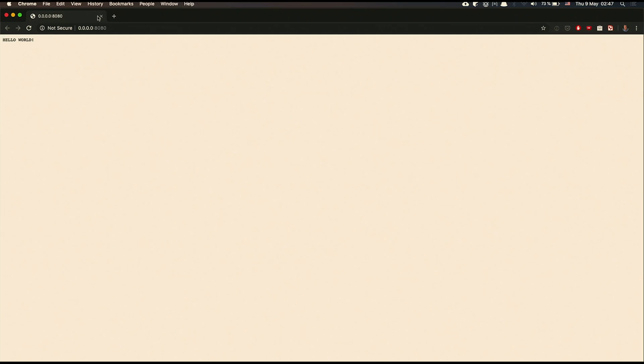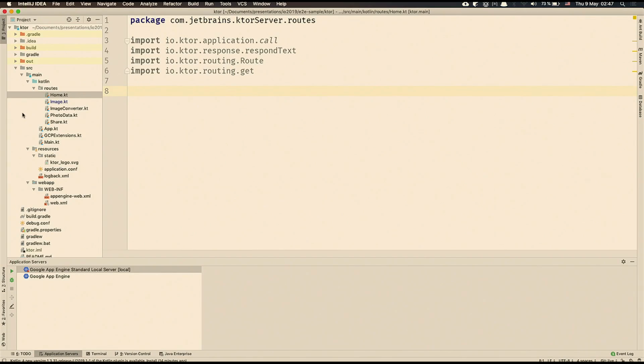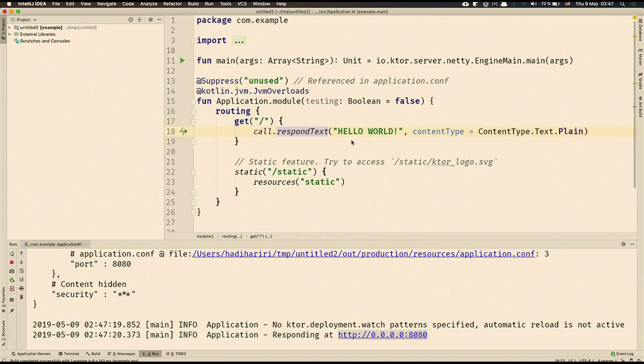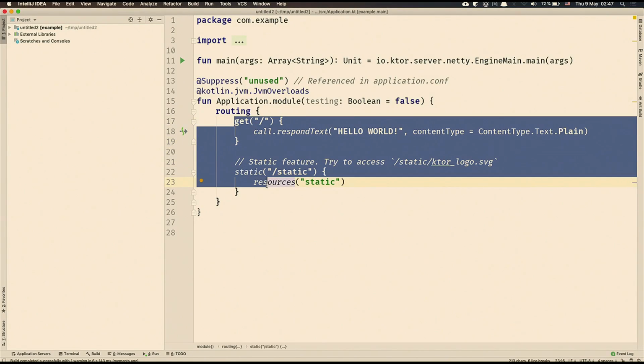OK? Now, let's switch back to our actual application, and let me show you a little bit how this works. So first of all, you've got your application routing. If you look at the demo, what I'm doing here is putting all of my different routes inside of a table, which is called the routing table. Now, this is great for demos, but it doesn't actually scale that well if you're doing a real-world application, right?